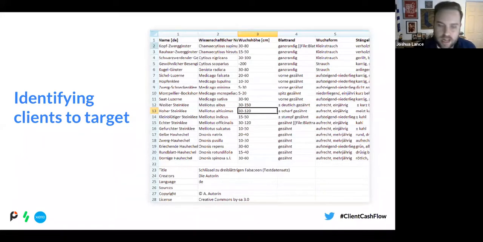So for us, we work with craft breweries and digital agencies. Craft breweries right now are the ones with a big pain point, and so those are the ones we are focusing our efforts and energy on right now. I'm not saying we ignore other clients, but those are the ones we're selecting to really identify which ones to target. So you have to segment your list of clients by industry or by what type of services you're doing for them right now.